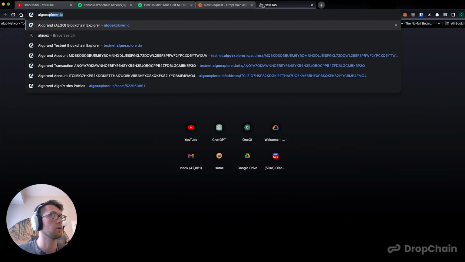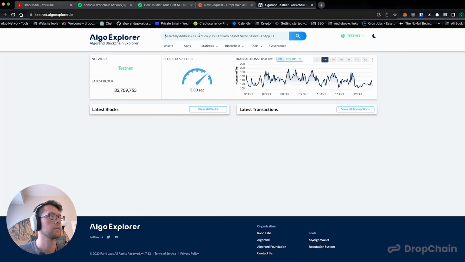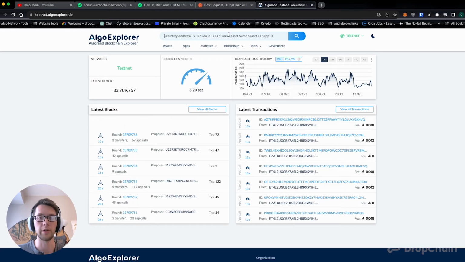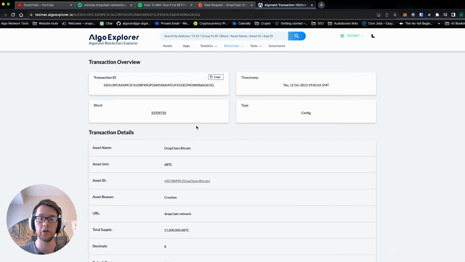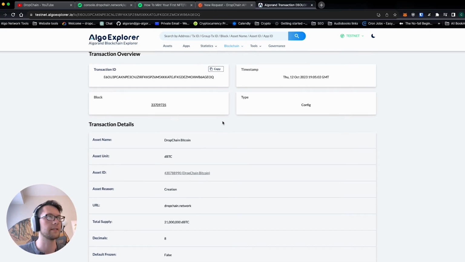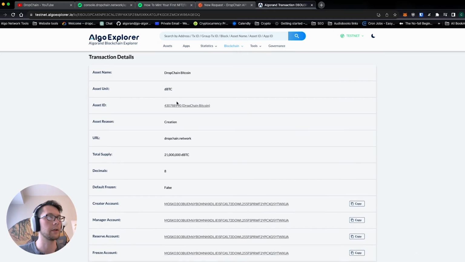So we'll go and try it. Go to Algo Explorer, and we're going to go to testnet.algoexplorer, because this is the testnet version that we're using. And we'll paste the transaction ID right into the top. And we should see the exact same information from when we issued the transaction in the first place, right? And this is exactly right. Thursday, October 12th, that's right now when we're recording this. Asset unit DBTC, exactly what I said.